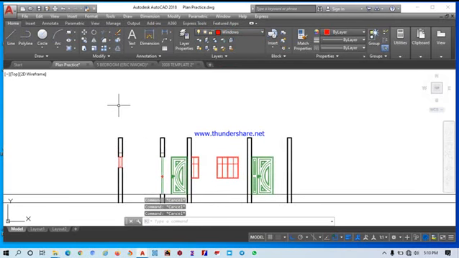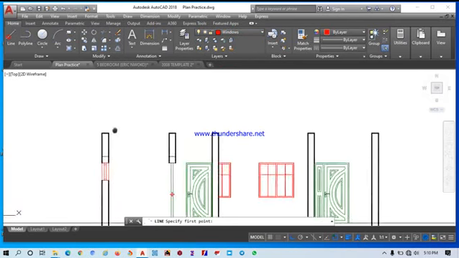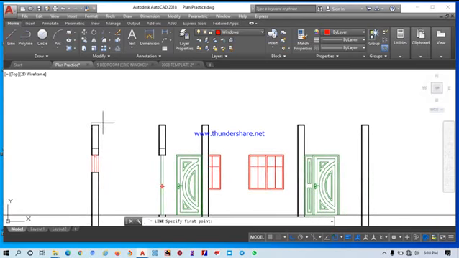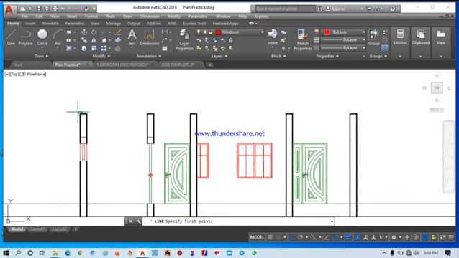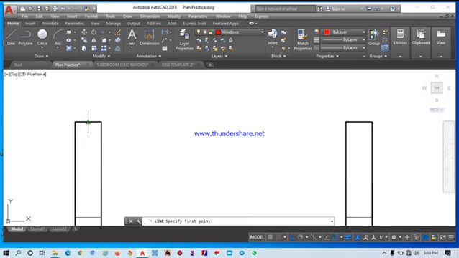So let me work on our roof briefly. For your roof, you have your wall plate first, and you have your tie beam. Let me change the layer. So right there, go to your line. Your wall plate is 2 by 3, 2 inches by 3 inches wood, which is 50 mm by 75 mm.